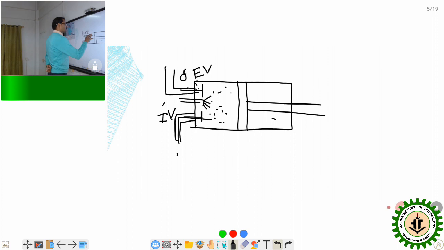After this compression, the compressed gases will be increased to high pressure and temperature. Then suddenly sparking will be done, so that the spark will ignite the fuel and combustion will occur within this chamber. Due to this combustion, the pressure will increase abruptly within a few seconds. Then the high pressure will be applied on this piston, and the piston will be pushed backward. So the piston movement will be backward. That means the high pressure will be transformed into linear motion. So the force into the displacement will be the work done.